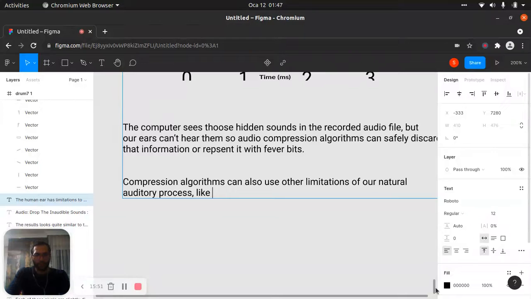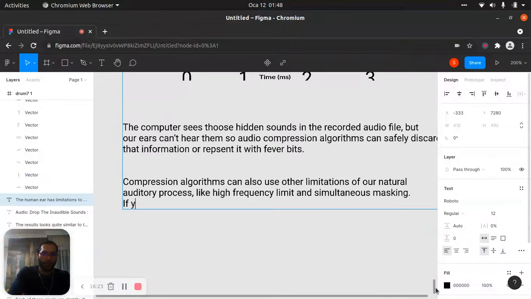High frequency limit and simultaneous masking. If you'd like to learn more, you can research them.